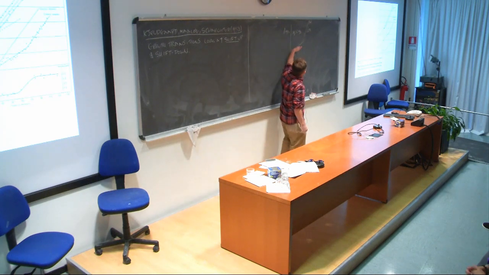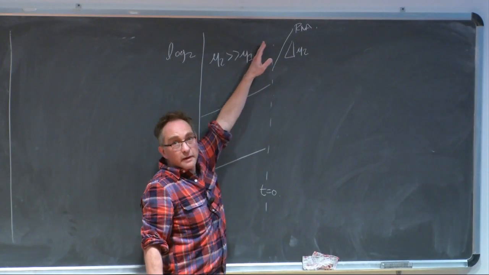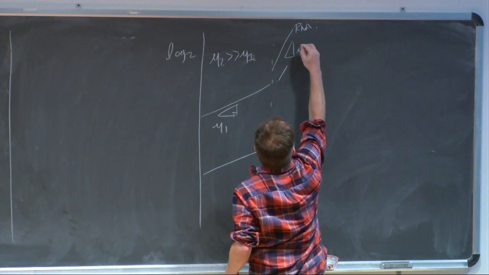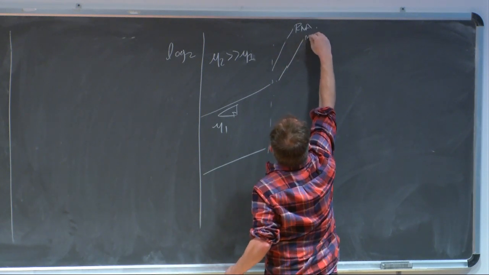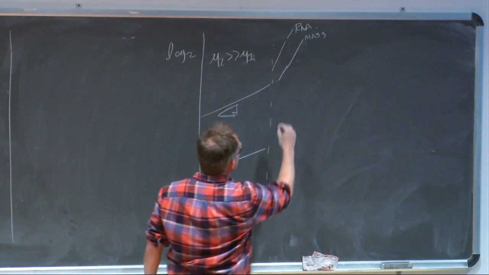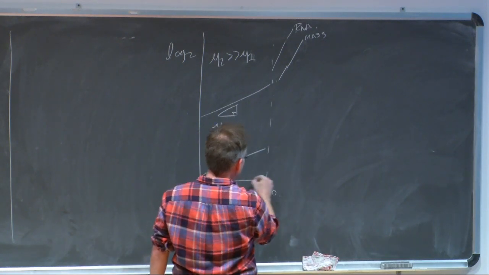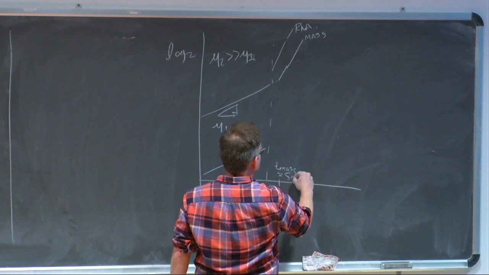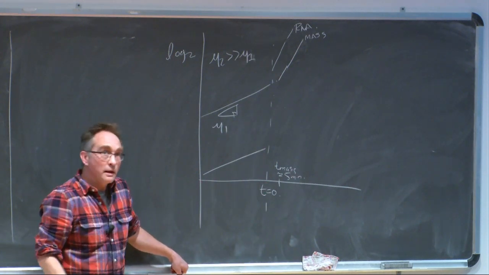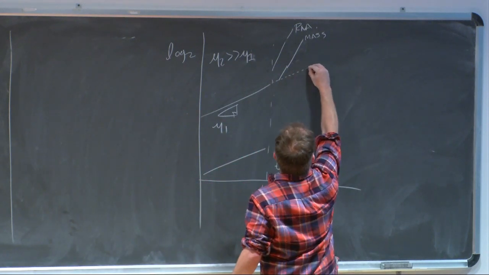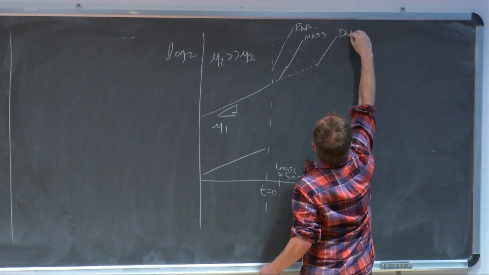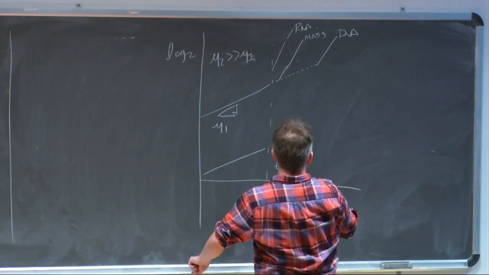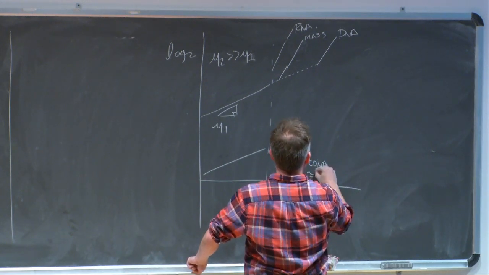All right, and so this is the rate of growth of the RNA. Then you transition, bonk, the RNA goes up like this. You wait about 5 minutes, and then the mass per cell starts increasing. So this space here is T mass, about 5 minutes. And then you keep waiting, and you'll get the DNA increasing here after about 20 minutes. So here, this is T DNA. It's about 20 minutes.